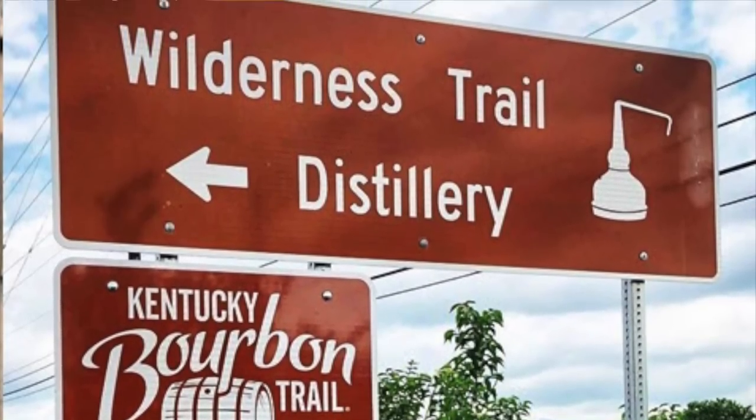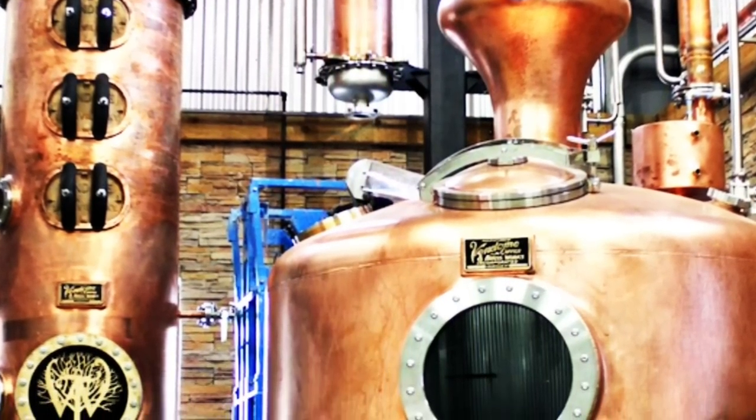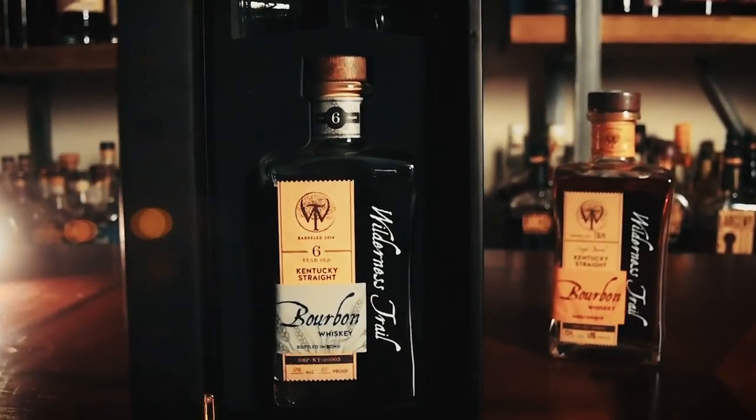Like most distilleries, Wilderness Trail has been closed to guests since the onset of the pandemic, but as Bourbon County starts to reopen, Wilderness Trail will now allow curbside pickup for the limited-edition whiskey. This marks the oldest bourbon yet from the Danville distillery, created with the same 64% corn, 24% wheat, and 12% malted barley recipe used in their standard single-barrel bourbon, sharing the same 100-proof bottled-in-bond designation. Since this bourbon was produced in Wilderness Trail's early days, it was distilled on their first still — a 250-gallon Vendome hybrid pot still. The 100 sets were packaged in a gold-lettered mahogany box reading Family Reserve with two shot glasses, made available June 8th for curbside pickup and sold out. An additional 300 solo bottles were offered in the gift shop in the weeks following for about $75 each.